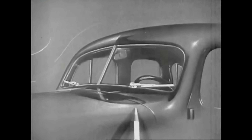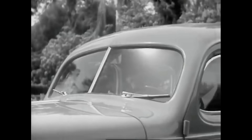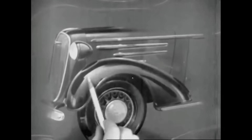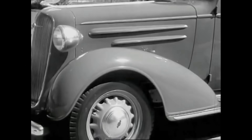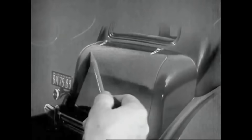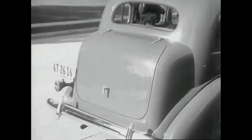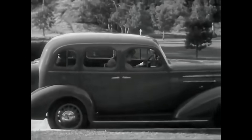The streamlines of the new turret top give greater strength to the body of the car than the old box-like construction of yesterday. The slanting windshields and windows cut down glare from rear and sides and make safer driving. Streamlined fenders enclose the wheels more completely and help to keep the car clean. And they protect the wheels from force of strong winds, making the steering easier. Sloping rear panels allow for more tire and luggage space.